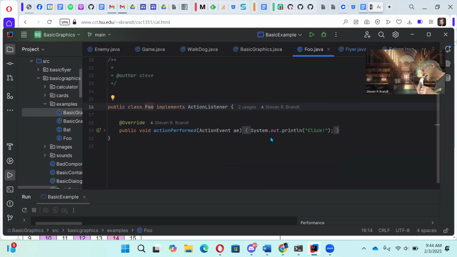Now I can add as many action listeners as I want to a button. So the button can do a bunch of things if I want. And just in order to print this click using this foo class, I had to look at code in another class just to see this one line. That's kind of awkward, I think you'd agree. That's one of the reasons why anonymous inner classes are useful.